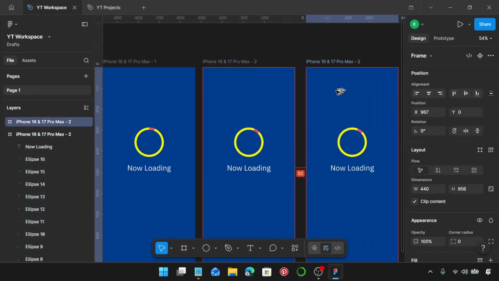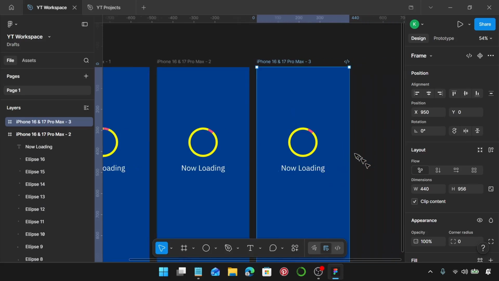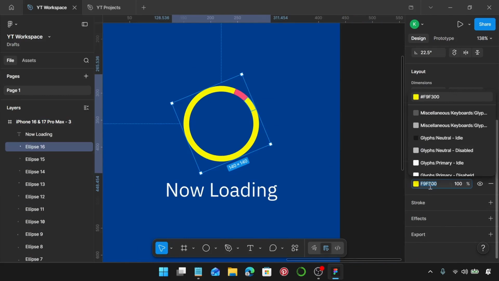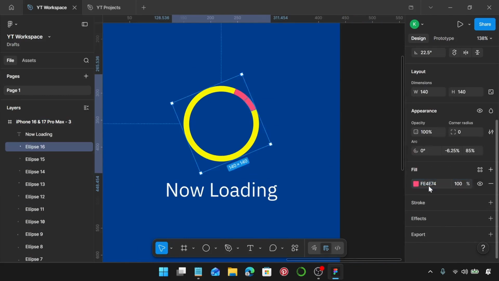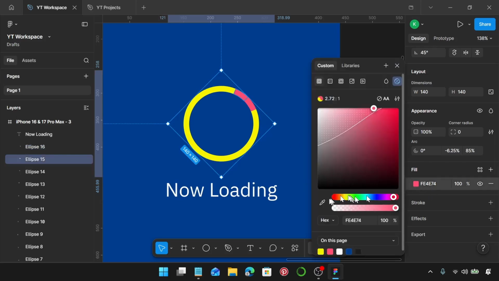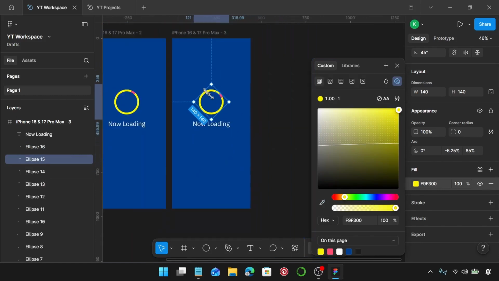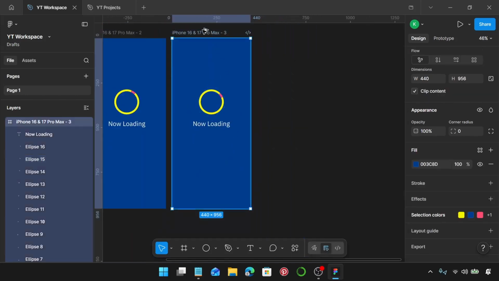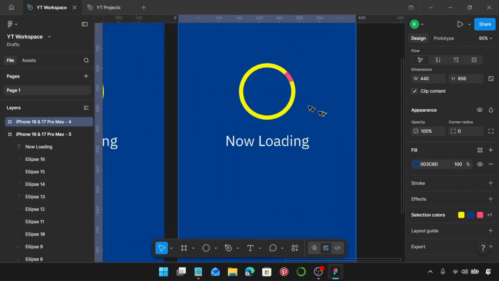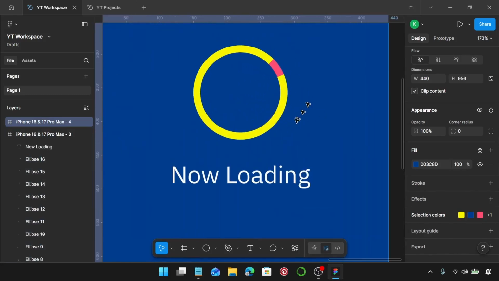So I'm going to duplicate this. Again, come here. Since I already have the color for this one on my clipboard, I'm just going to select the next segment, fill it, select the previous one, and then let's use the color picker, and I'm going to change the color of the previous one. I'm just going to do this one more time, then I'm going to stop recording and you can do the rest.